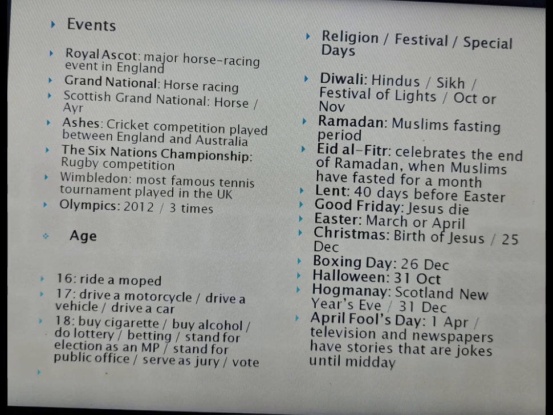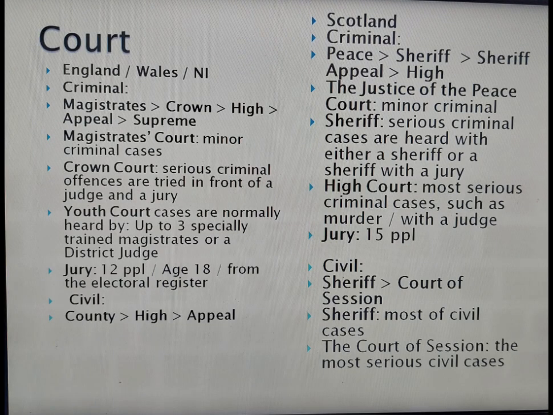and April Fool's Day. England, Wales, and Northern Ireland have a criminal court and civil court. Magistrates' courts are responsible for minor criminal cases. In Crown Court, serious criminal offences are tried in front of a judge and a jury, and Youth Court cases are normally heard by up to 3 specially trained magistrates or a district judge, and a jury of 12 people.